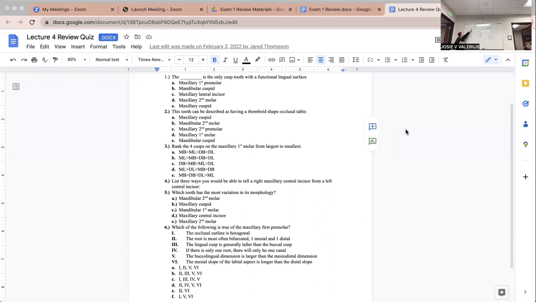Cusp tips, that's what these are. So this cusp tip lies mesially, this one's distally, this one's mesially. I kept doing like outlines, little words. So this one, about 1 millimeter, that means the lingual cusp is 1 millimeter shorter than the buccal cusp. So that's what I did for all of these. Do you guys want me to explain any more of them, or do you kind of have the gist? Good. Okay, and then same with the roots.